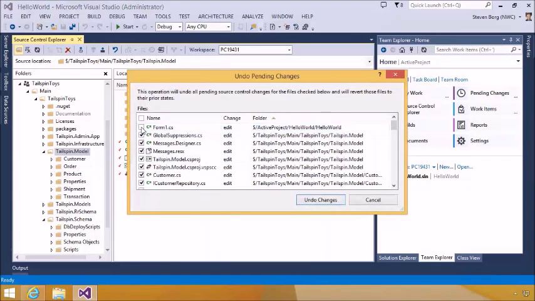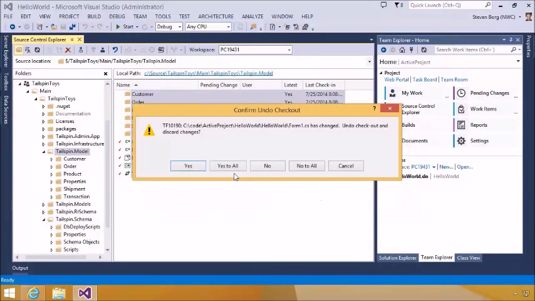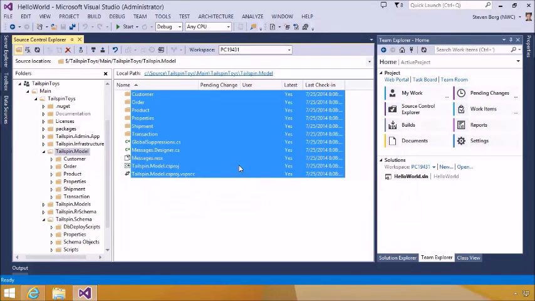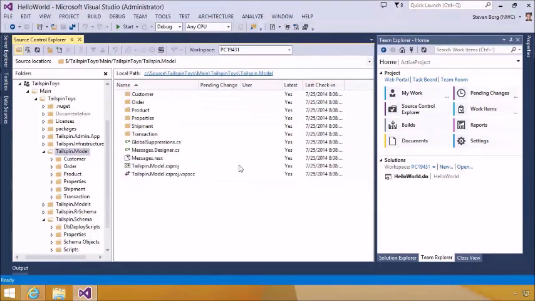Basically, that's going to go in and say, we're going to get rid of any changes that these people have pended against it. It doesn't undo their pending changes on their machine. So their machine will still have any changes that they've made. But from the server's perspective, the server knows absolutely nothing about those edits any longer. So that's how we can undo someone's changes. Again, you probably aren't going to undo their changes too often, but it's something that you might need to do.